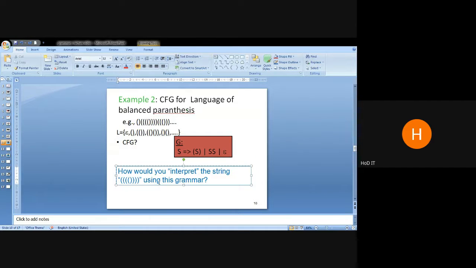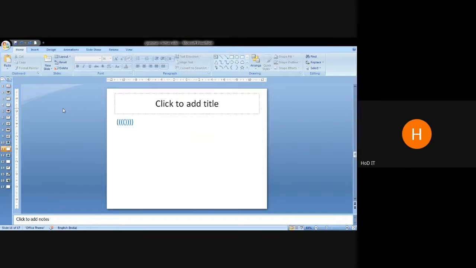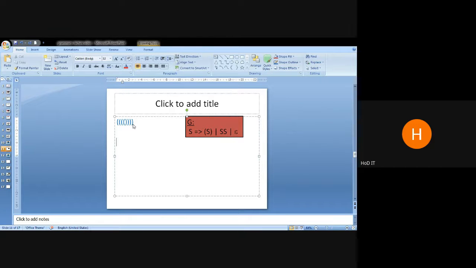Now we can go with an example. How do we interpret this string using this grammar? Initially it will be the starting string S. Based upon the parentheses here, I'll go with the first alternative.